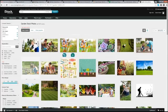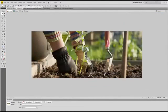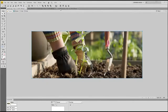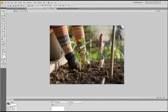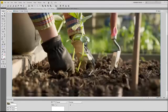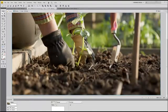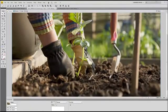So what we'll do is, as I say, I've already downloaded some images, and if I bring in Fireworks, which is the graphics application that I like to use, I've got a couple of the images here. Now, this image that you see in the middle is the size of the slider on the website. When you first get an image from iStock Photo, it will be quite big. This is zoomed in at only 50%. If I show you what the image is like at 100%, you get a sense that it's quite big. If we were uploading that image as it was onto the slider, it wouldn't look right. It would try and cut it off.